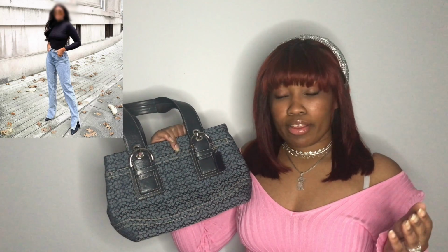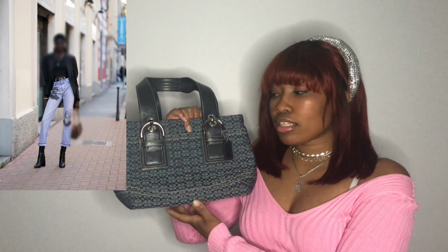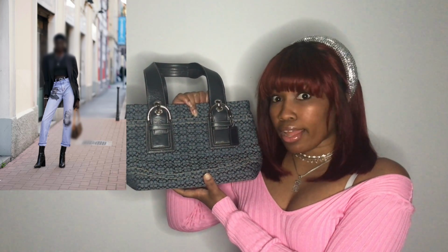Idea number 3 is jeans. So jeans, you can dress up, you can dress down. It's not saying that dress up is dressy. You just take it a notch higher. So if you wore flats with it, even if you wore heels with it, if you wore a blazer with it, if you wore a nice sweater with it, if you wore a nice cardigan with it, and then you just add this bag to it. It's just the simple little things, the way that you kind of make it a little bit more dressed up.